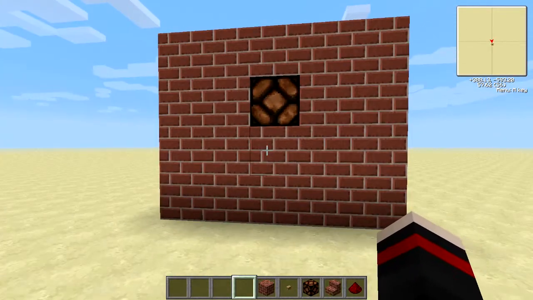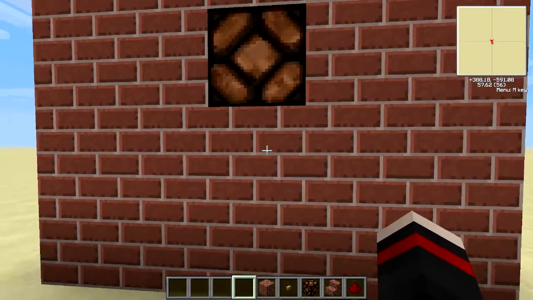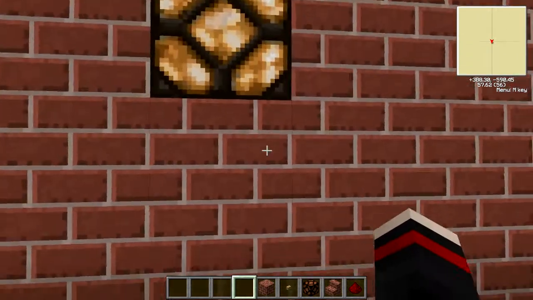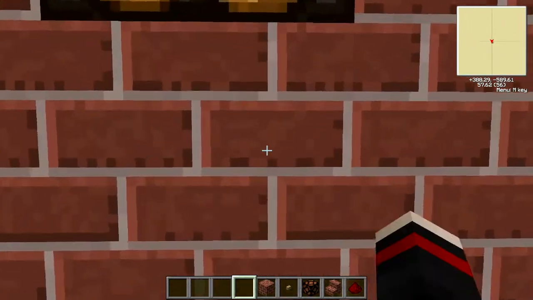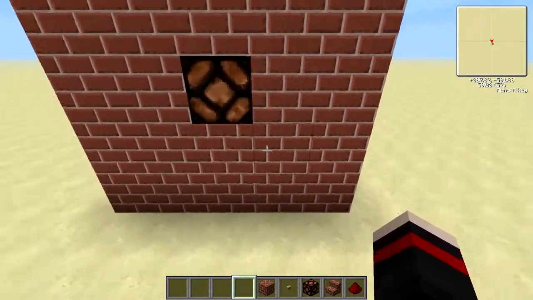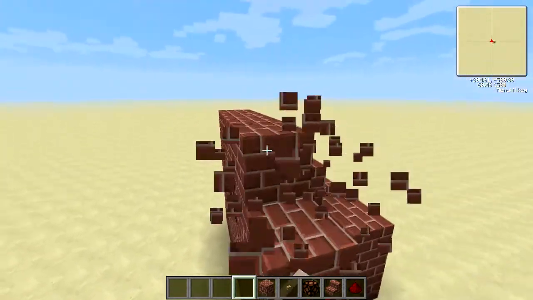Okay, so here we are in a creative world, and I have a very similar setup over here, and the same thing happens. I hit this brick, light turns on, and of course you'd want to use some sort of T flip-flop toggle, but I'm going to show you exactly how to set that up in just a moment. But first I want to show you the basics of how this works.